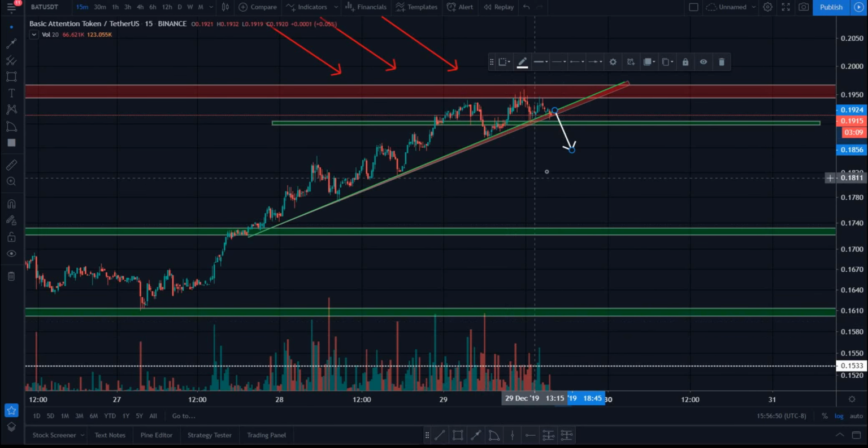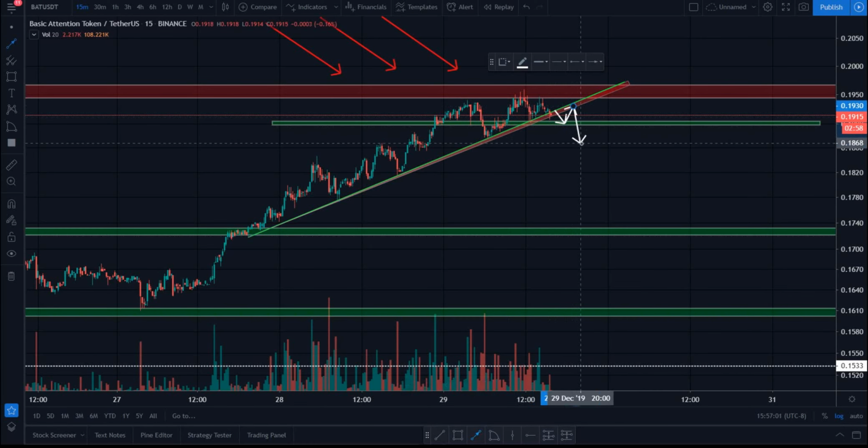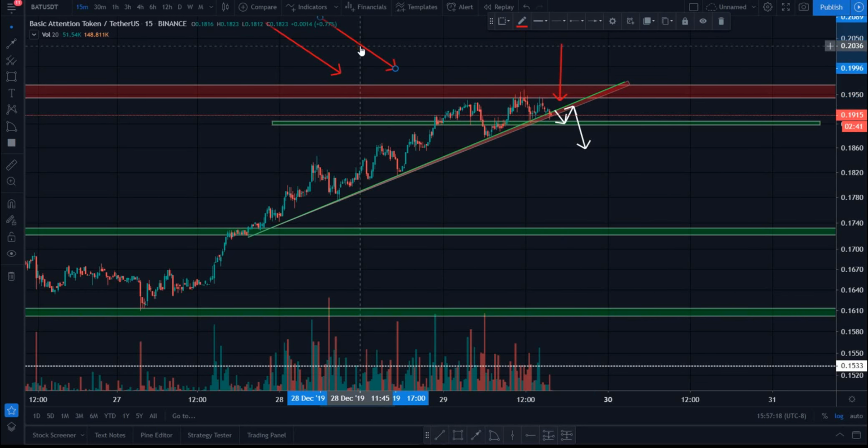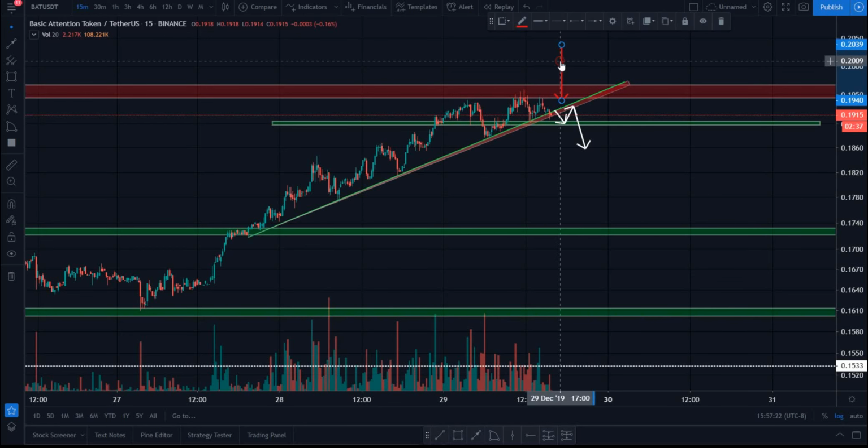Ideally, we would want a little push to the downside, hold this zone, and then if it was an optimal situation, we would get a retest of this zone before making our move to the downside. And then it doesn't exactly matter how it looks right here, as long as the price stays below this zone right here. So that's the zone that we want to see the price stick below. And if we do have that option, that's going to be looking really good for our short position. Let's just rearrange these. So that's what I wanted to be seeing.